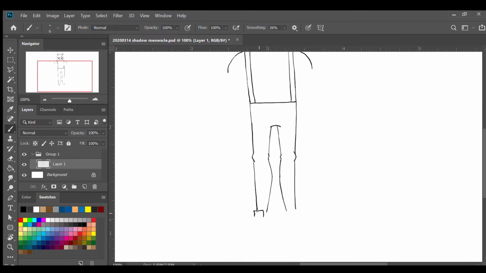Okay, and then for the shoe tie, I'm gonna draw a teardrop shape to the side, and then another teardrop shape inside of that. And then for the center of the tie, I'm gonna draw a circle, and then repeat the teardrop shape on the right side. And then we're gonna draw the string going downwards at this side.